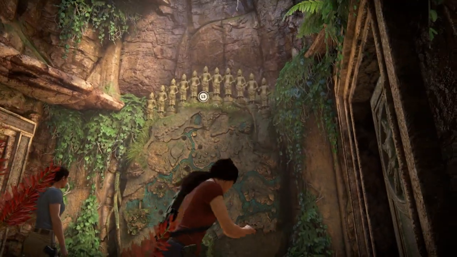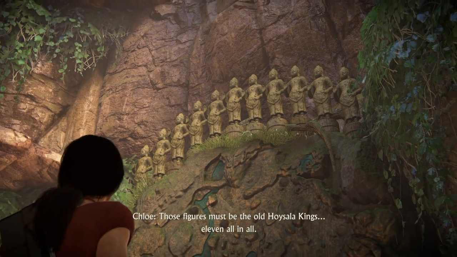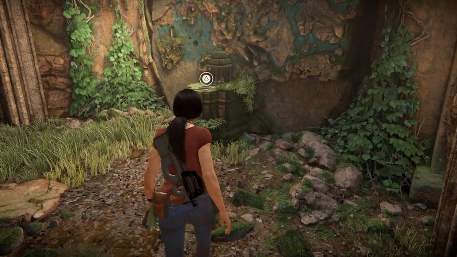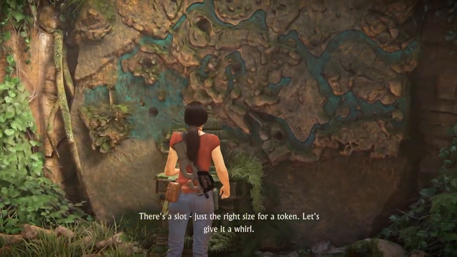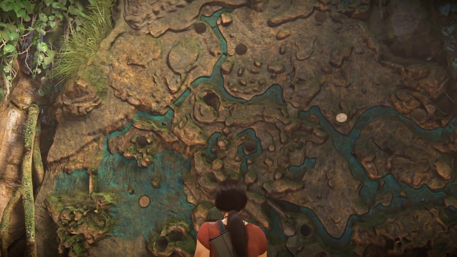So anyway, so what is that? Sorry, there's a Elfrey, that's what I'm looking for. What figures is this? Must be the old Hoysala kings. 11, all in all. Okay, and then? There's a slot. Just the right size for a token. Let's give it a whirl.